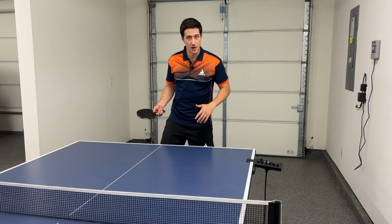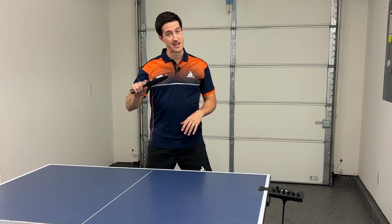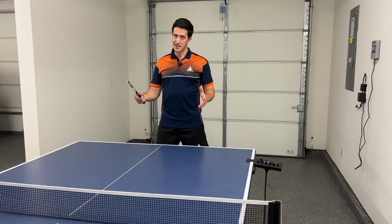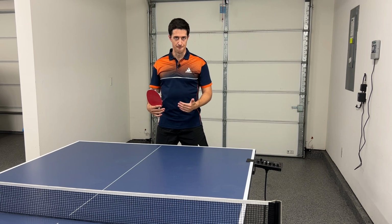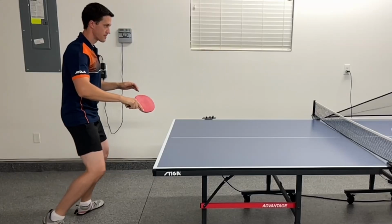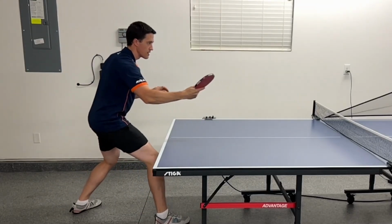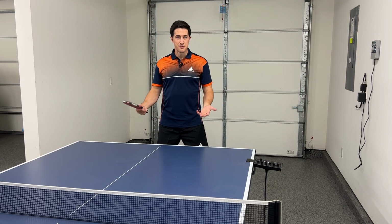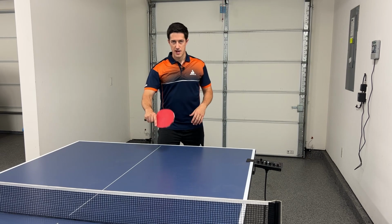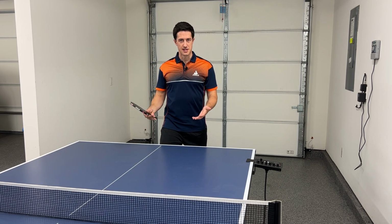Okay, now let's talk about what I consider to be the most important part of the backhand flick, and that is your racket angle. Your racket angle is going to differ depending on what kind of spin you're dealing with on the incoming ball. So when dealing with backspin, you're going to want to start with a very open racket angle. This is great for a couple reasons. Firstly, you're learning a new shot, and in general, when learning a new technique, having a more open racket angle is going to give you a little more consistency and feel when learning that shot.